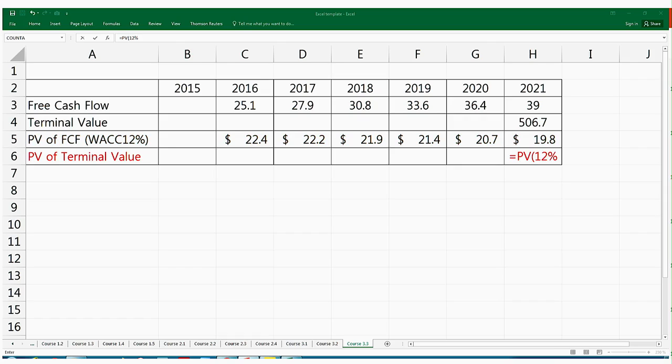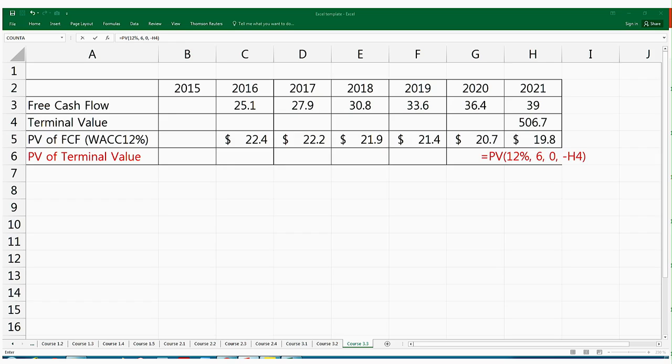Lastly, let's find present value of terminal value. Again, type in equal PV, and the first variable is interest rate, so type in 12%. For the number of periods, type in 6. The third variable is payment amount, so type in 0.